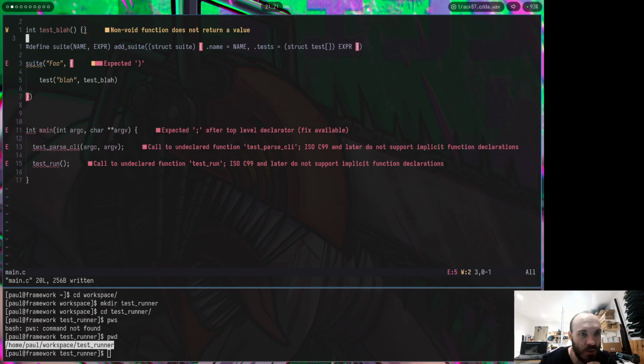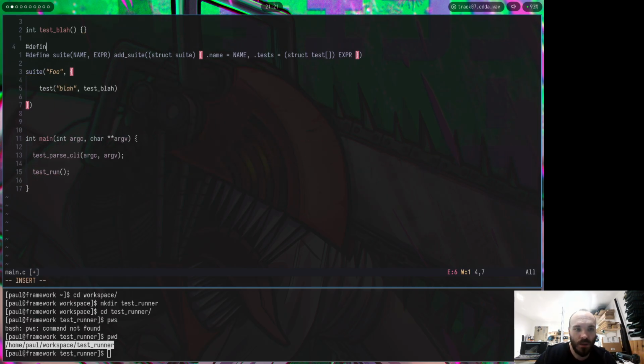The only thing I'm missing here is going to be define test. Actually this is not going to be defined, it could literally be a function, but I'm going to say test name fn, which is literally going to be struct test dot name, dot fn.